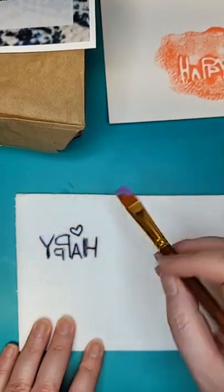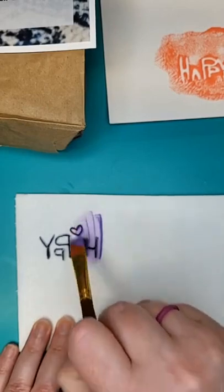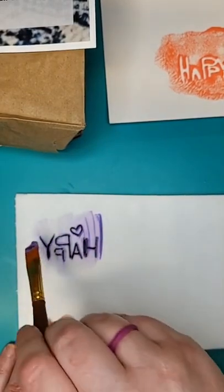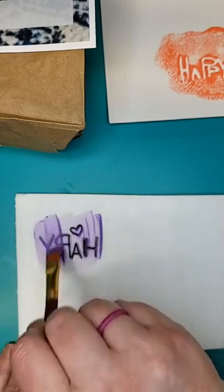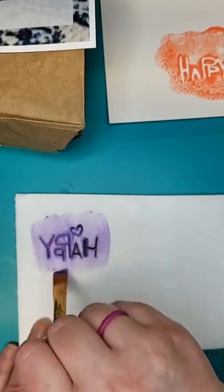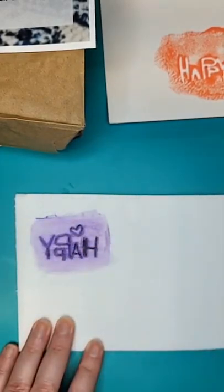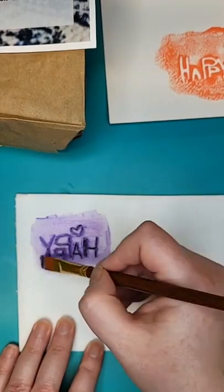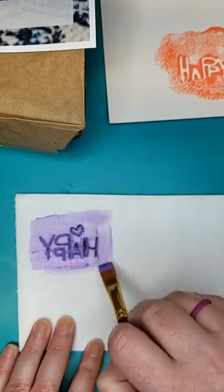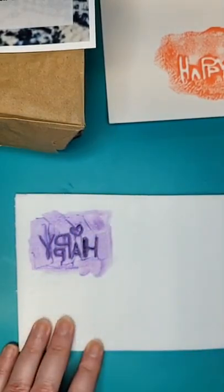All right, so we're just going to put some paint on. And you want it to be even. You can see it's already going in the letters, and that's okay, because we'll just scrape it out. But you do want it to be even around the design. Or not. It doesn't have to be.